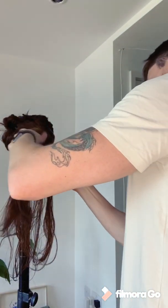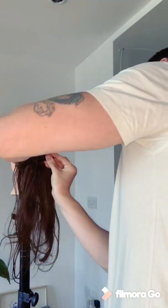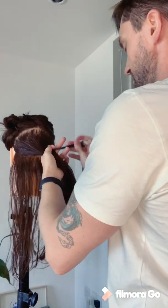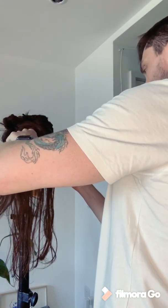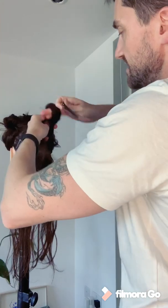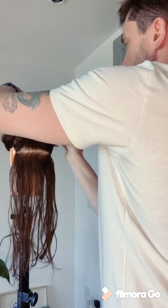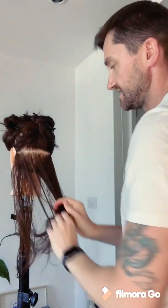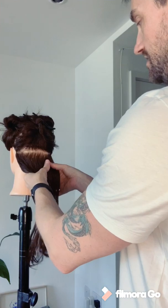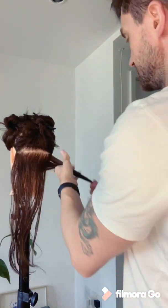So section, I'm going to take about 1 inch, depending on how thick the hair is and the hair's density. If we take our sections too thick, you're going to find that the hair won't dry properly. So in some places you'll start to burn the hair, and in others you'll still be a little bit damp. So I'll work this into about 3 different sections into my round brush.